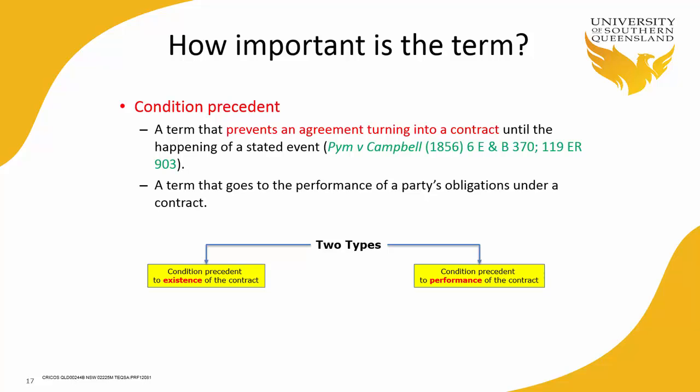Until I get the money, then we can complete the contract and I pay you the money and we execute the contract by you giving me the pen, for example. The most important thing is that the condition precedent is going to prevent the contract from coming into existence, and it has two types. So we could have a condition precedent to the existence of the contract, as if the contract will not exist until that condition materializes, or it could be a condition precedent to performance of the contract. Okay, so the contract exists, but in order for the performance to happen, to start performing our promises under the contract, something will have to happen first. Okay.